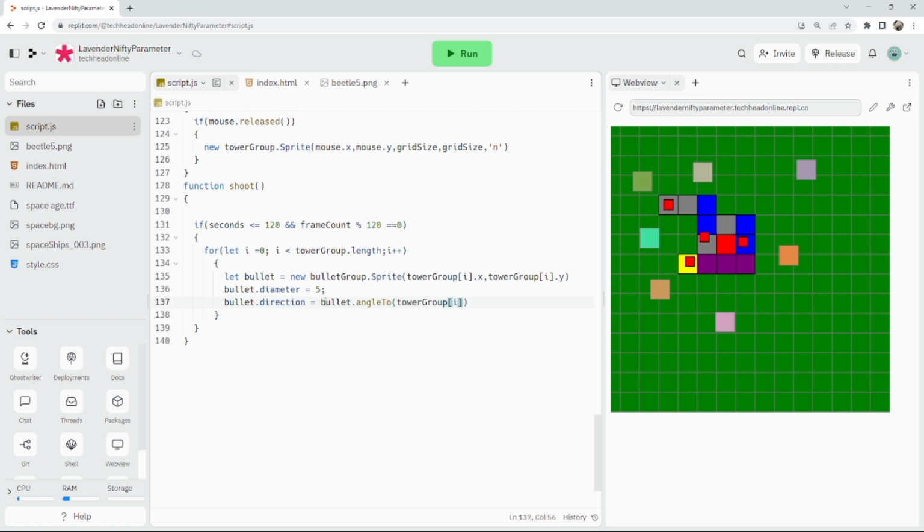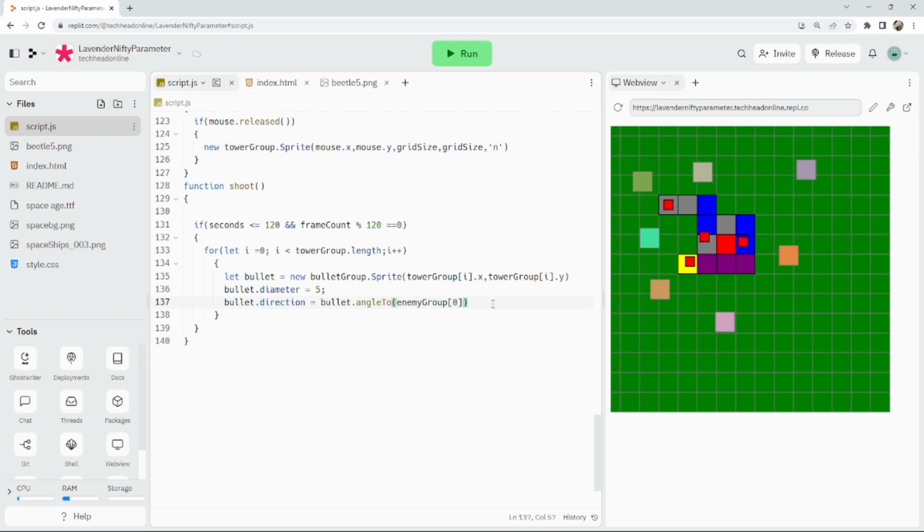So basically, it's going to get the angle from the tower itself. Oh no, I'm thinking of a different thing. So it only shoots the front bad guy for now. Let's call it the right thing as well. But yeah, that should work.